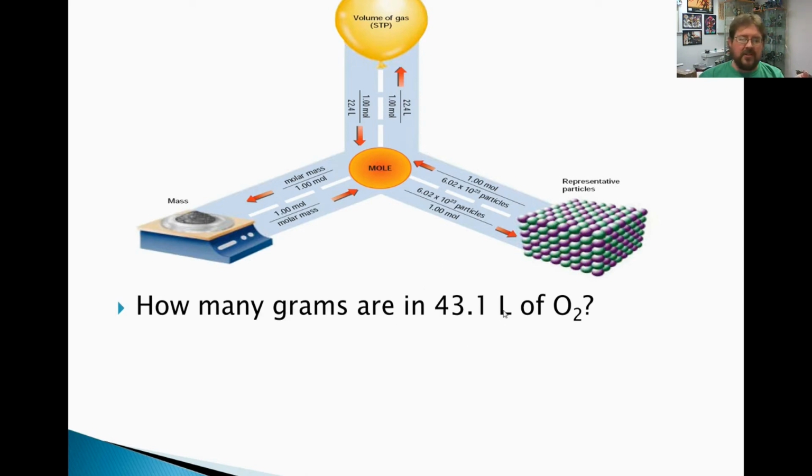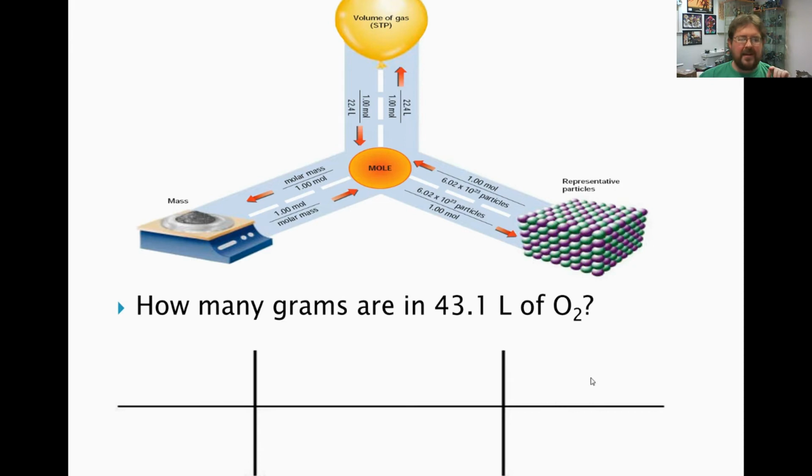We're given liters to start, which is volume, and we're asked to find grams, which is mass. Notice this problem doesn't mention moles at all. But because it's liters and mass, we know that those two things are connected to a mole. And we're going to use this map and follow the arrows along the way to get us from one place to another and get us our answer to tell us how many grams are in this many liters. So we're going to set up boxes like before, but this is why I use the boxes, because this is different.